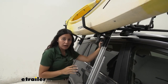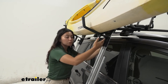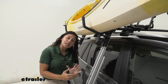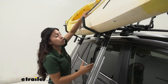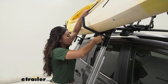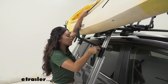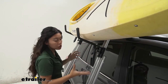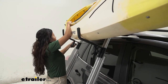So we're ready to dismount or lower our kayak. We have these large knobs over here and you need to pull those in order to disengage the handles. You have to be very careful so it doesn't go all the way down with your kayak. Support your kayak with one hand so it doesn't immediately drop down. Pull that lever and drop it down a couple notches and allow your kayak to drop down. You still have to support half of the kayak's weight, but it's still a lot easier than lifting it all the way down.